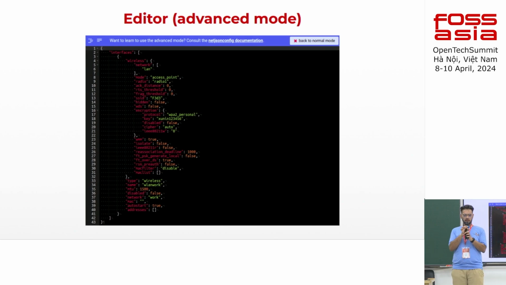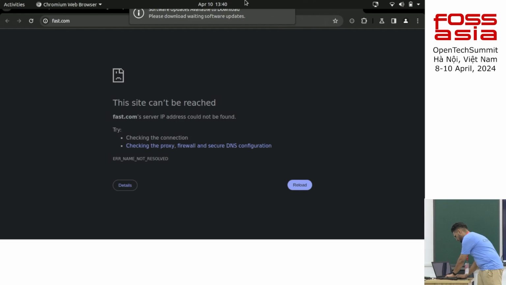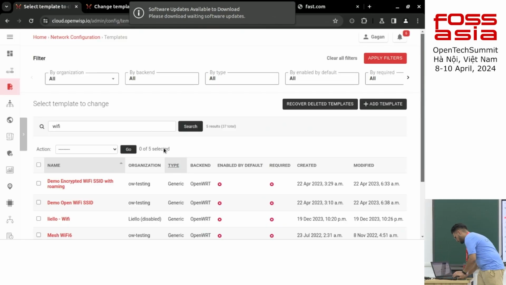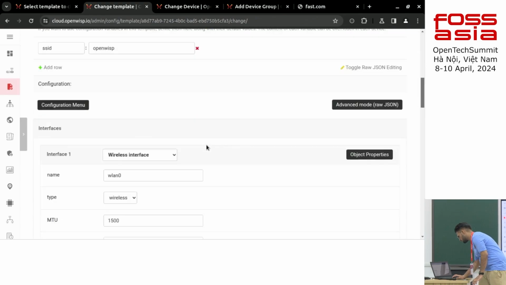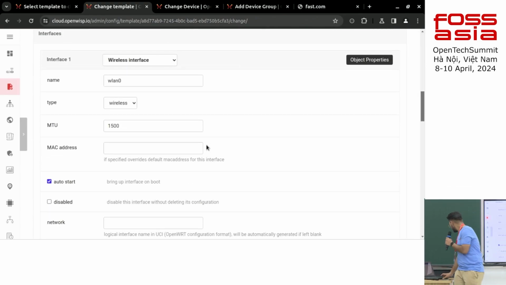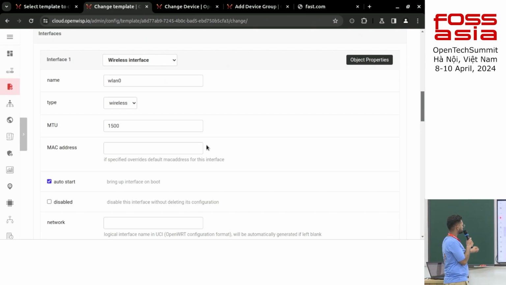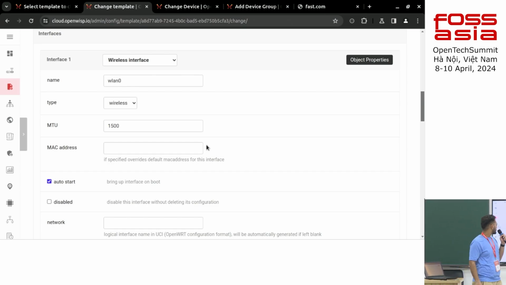So let me give you a quick demo of this. Here we have the same example of the editor.